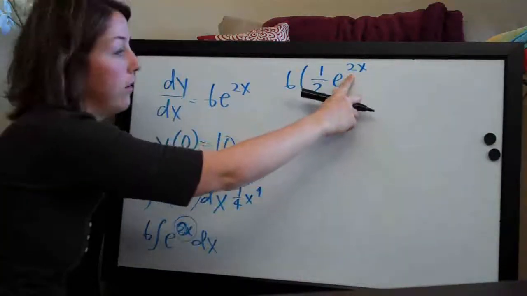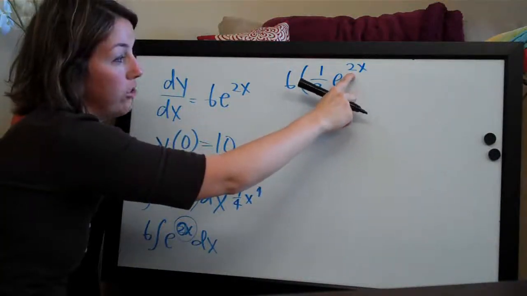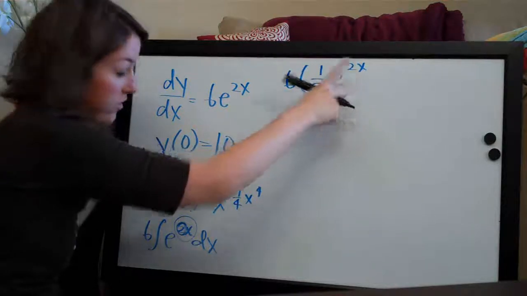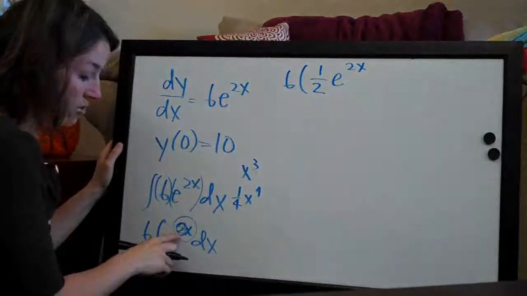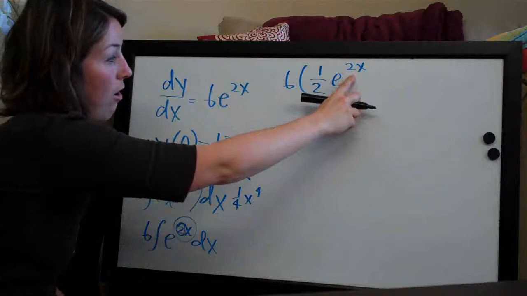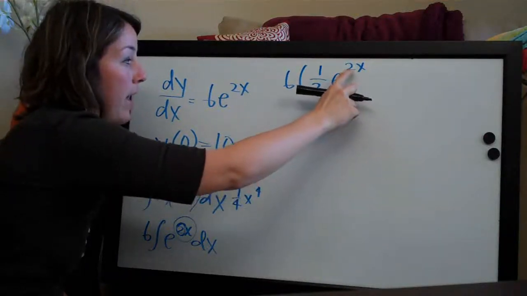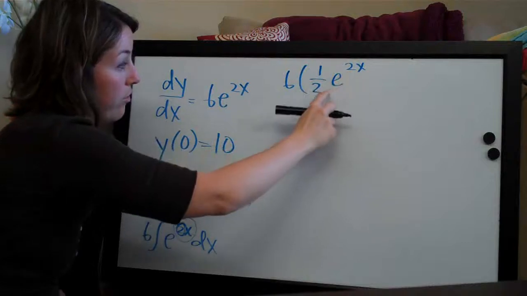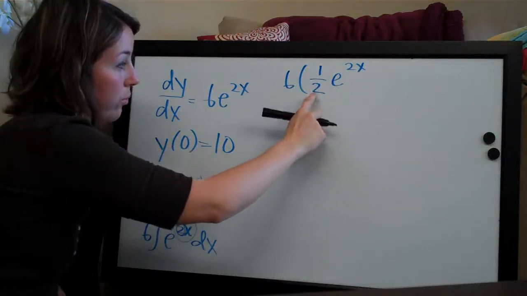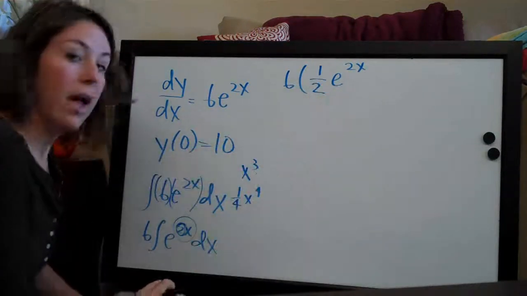We don't add 1 to the coefficient on the x term. It just stays as a 2. This never changes at all. All we need to do is divide this whole term by this number. So we've got this term over 2, (1/2)e^(2x), and that's just a rule.